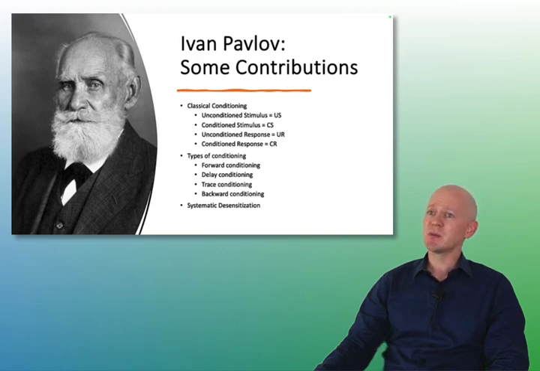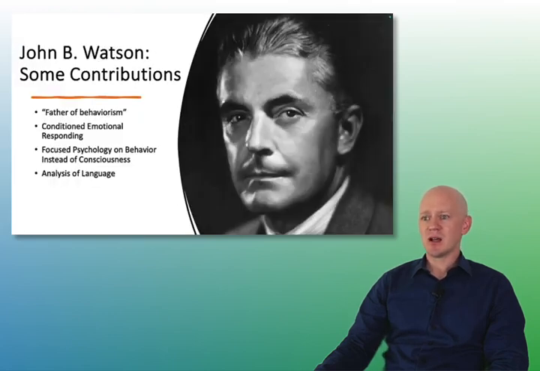But some of the contributions that Ivan Pavlov can be responsible for, that we can at least say we wouldn't have without his contributions, are classical conditioning, other types of conditioning like forward conditioning, delay conditioning, trace conditioning, and some of the earliest work in systematic desensitization. And we'll dive a lot deeper into systematic desensitization in some of the later components of this training. But those are just some of the contributions that we can attribute to Ivan Pavlov. Next is John B. Watson, who's typically considered the father of behaviorism, as well as conditioning emotional responding.